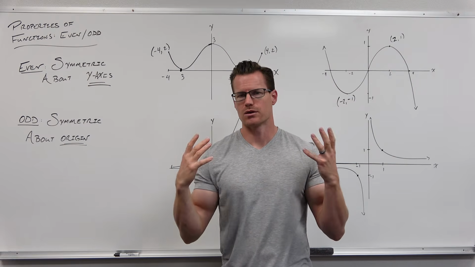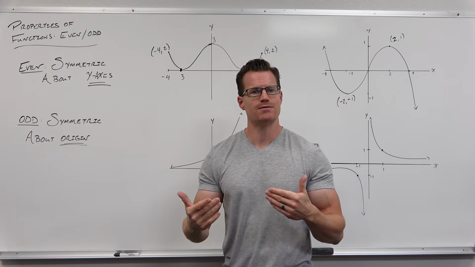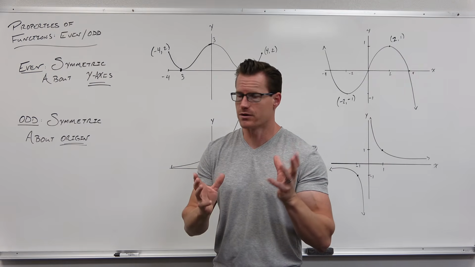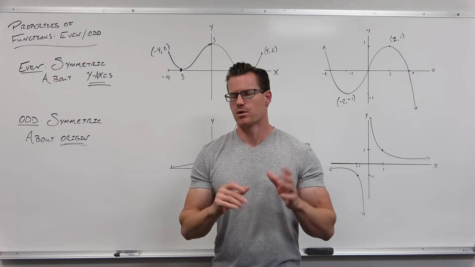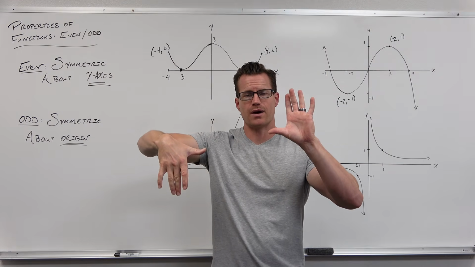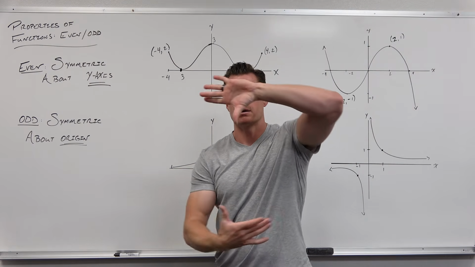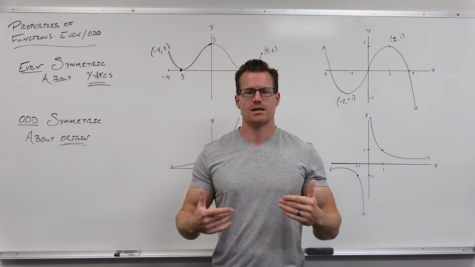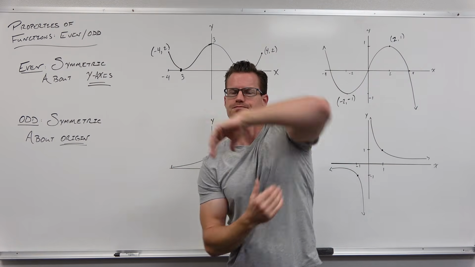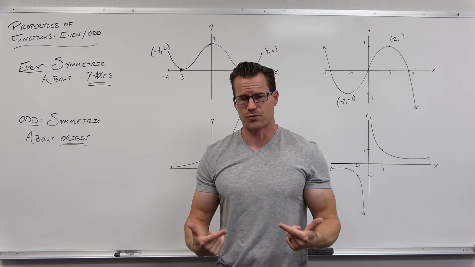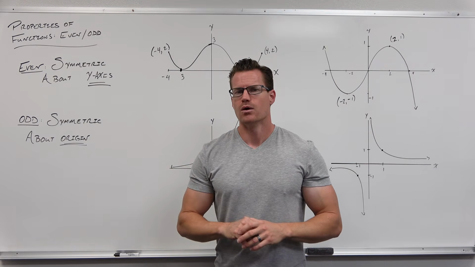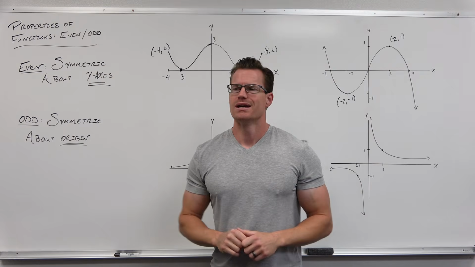And you can probably look at the graphs behind me and determine which one is even and which ones are odd or not. What odd means is a little bit more difficult. Odd is symmetry about the origin. So if I rotate the graph 180 degrees, it's going to give me the same, that's kind of cool. If I rotate the graph 180 degrees, it's going to give me the same exact picture. That's what odd means for the graph of a function. Every odd function will have that property, where if we rotate it 180 degrees, it's going to be symmetric.